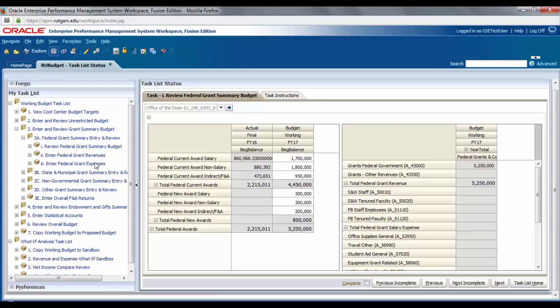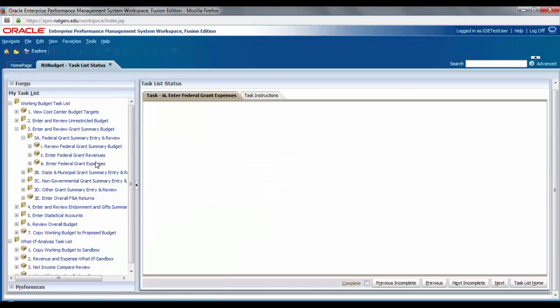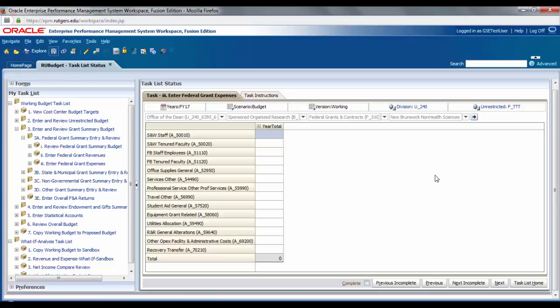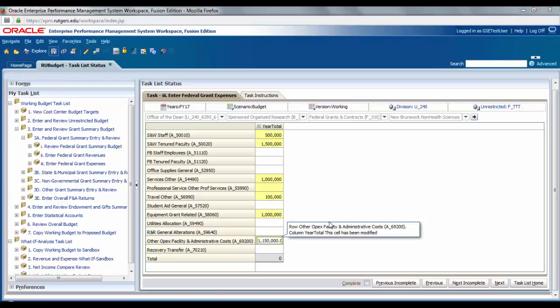I can do the same thing with expenses. Now, since I have used the revenue screen, my point of view remains and I'm all ready to budget.